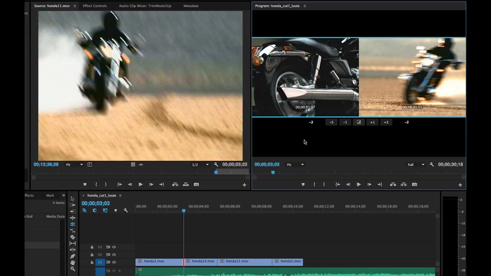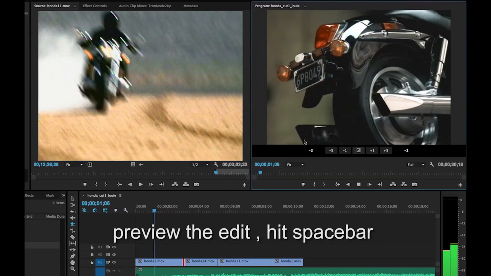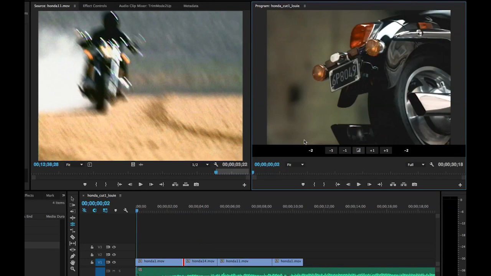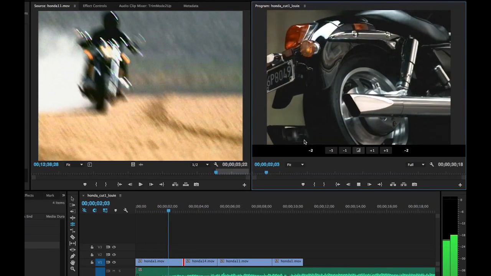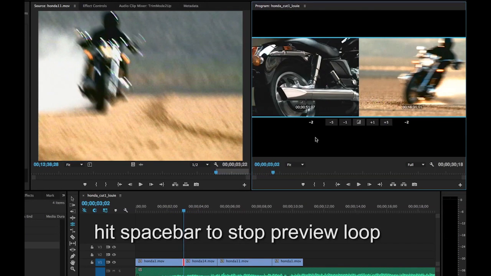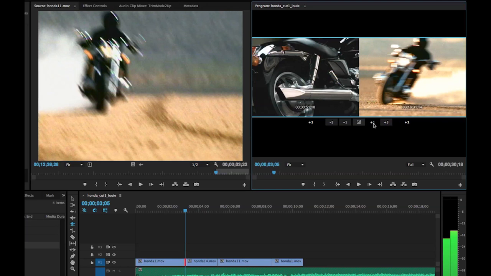So now, to preview this, I hit the space bar once. It'll keep looping that. Okay, in my mind, it's a little bit too early. So I'm going to shift the edit point in the positive direction, or the plus sign to the right.